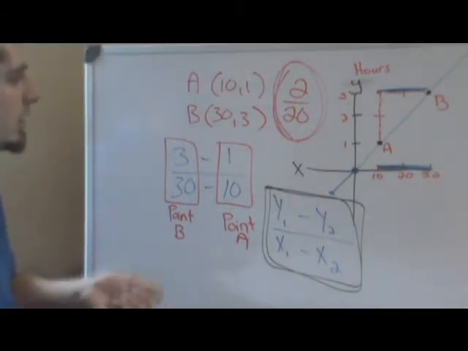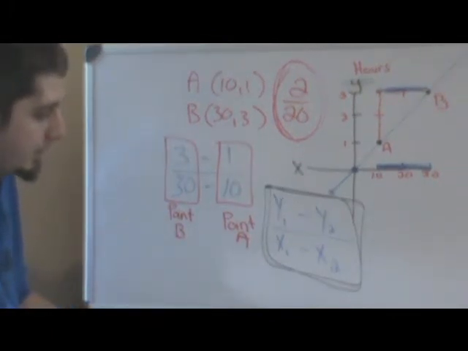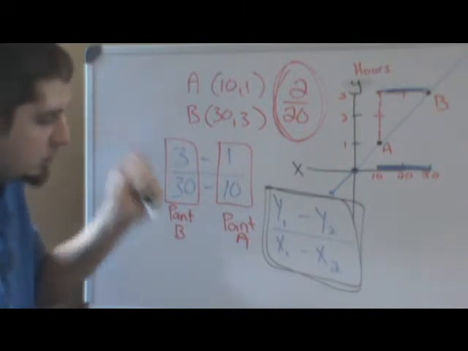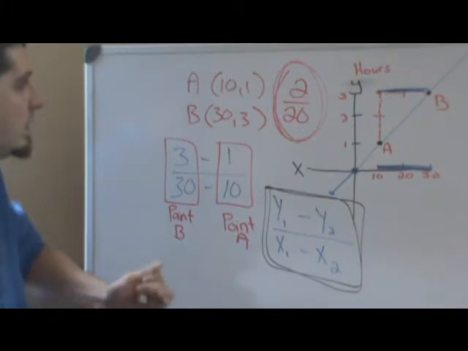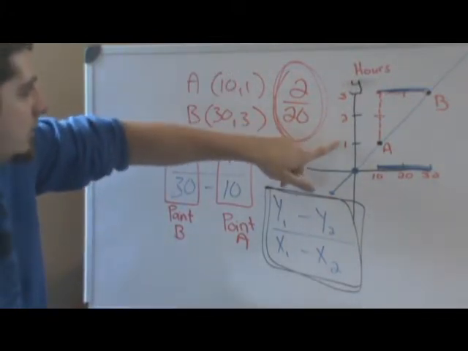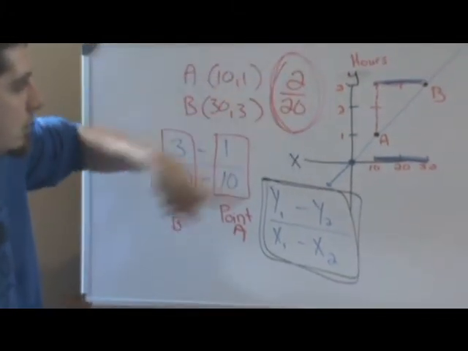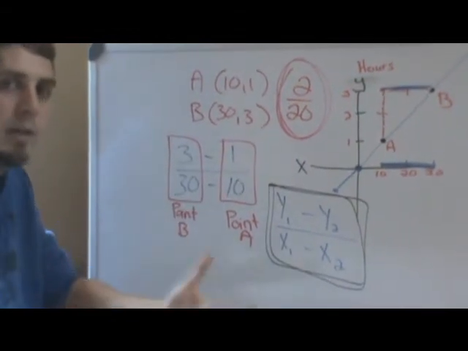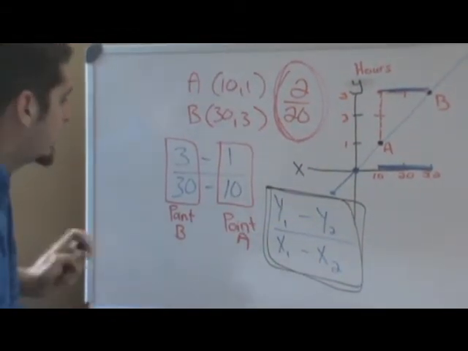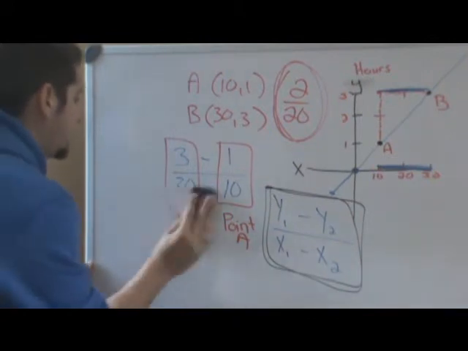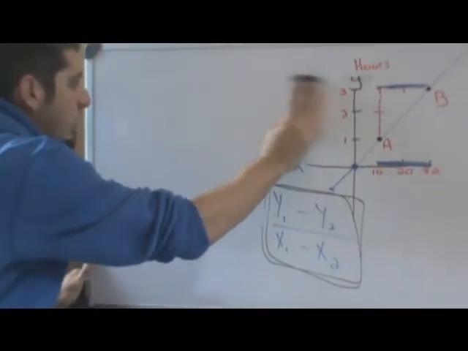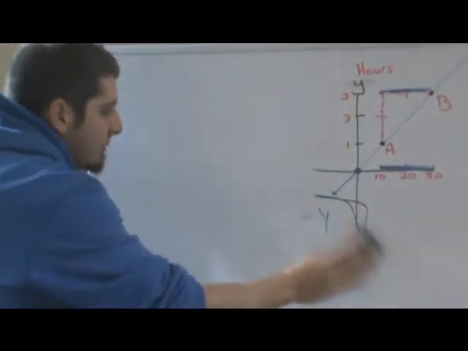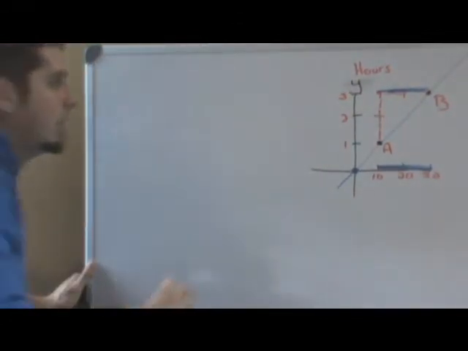And again, rate of change or slope is describing the change of one quantity in relationship to the change in another quantity. So every time I increase my hours or decrease my hours, my money also increases or decreases. That's what slope is telling us. Slope, or rate of change, can also be used to help us graph a line. That's something we'll talk about a little bit later.